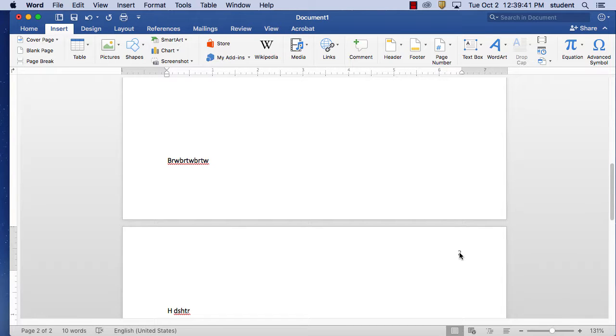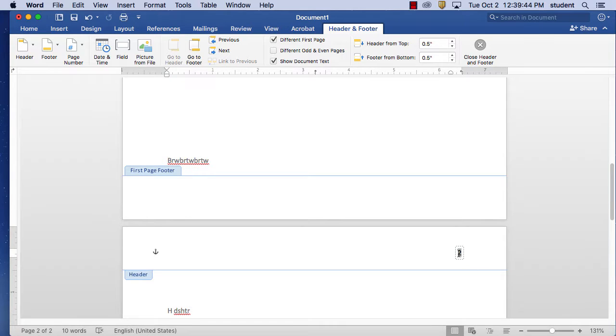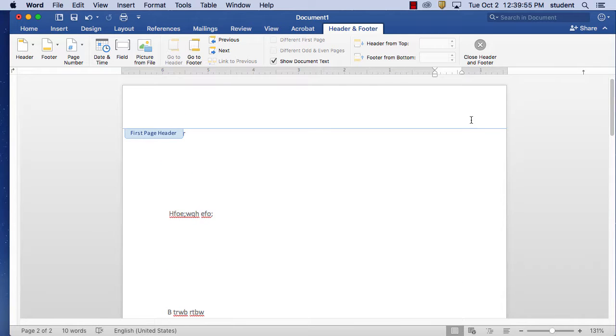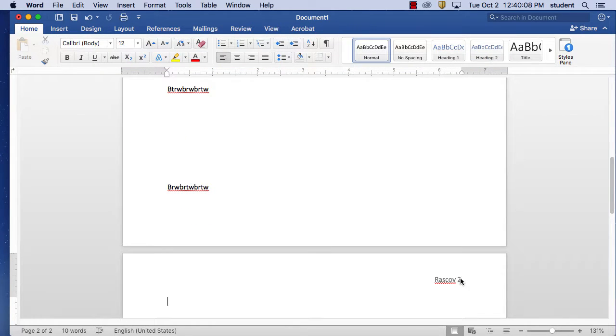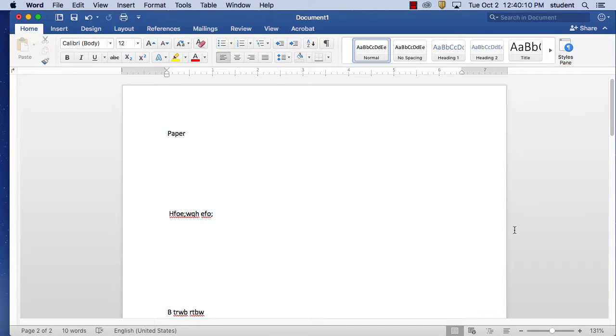Once you have the page number there, if you double click on it, it allows you to put your cursor inside there. You double click next to the number and put your name in there like that, and that's all you need to do, because again, it won't be on the first page because I unchecked that box. Okay, so see if you can make that happen for me. Visually it makes the paper a little better. When you're done, you can close the header and footer option. If I can figure out, oh, there it is, close it. And again, it's only there and it's not on the first page. Okay, so it's right in that box.